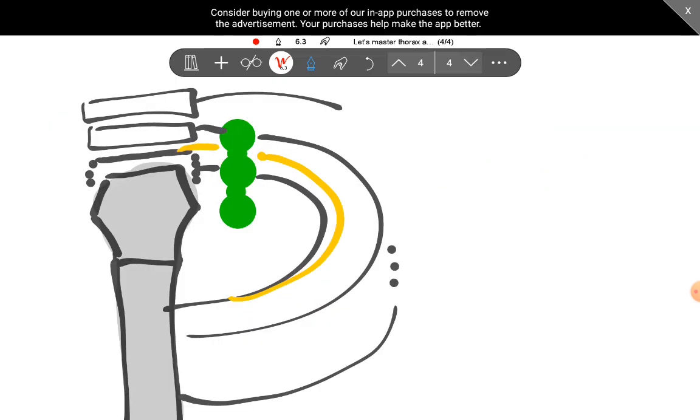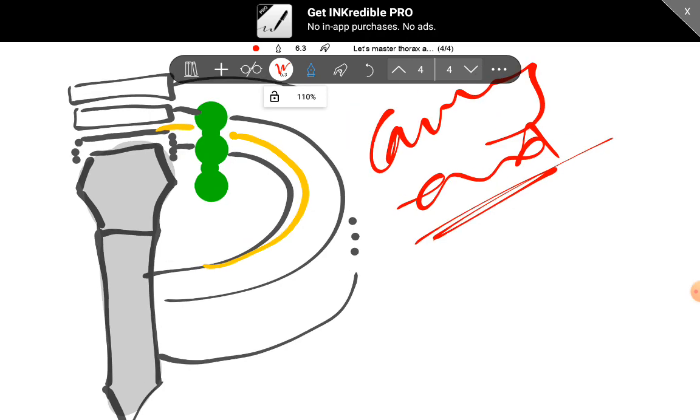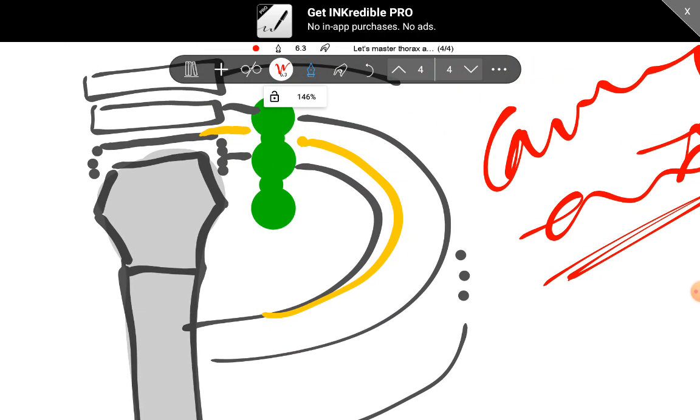To continue with the course, let's imagine that these vertebrae are behind the sternum. This is just a drawing to illustrate things, but I need you to imagine that. First thing we should know is that the intercostal nerve gets out from the intervertebral foramen. Foramen means hole, inter means between, vertebral means the vertebra. And then it goes lateral behind the sympathetic chain.